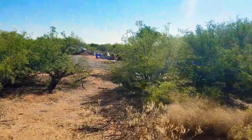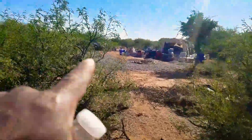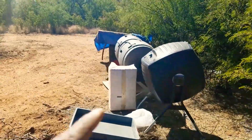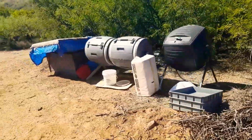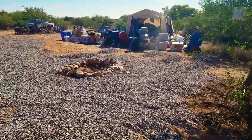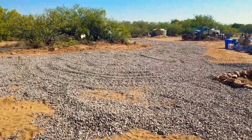And then over here just happens to be a little cutout that I made before when we had the RV over here. It comes out to our composting. This is where I'm talking about moving these bins and building an actual composting station. And so far this is where we're at with the gravel. Still got to pull this out and thin it out a little bit more. I'm still up about 3 inches in certain areas.